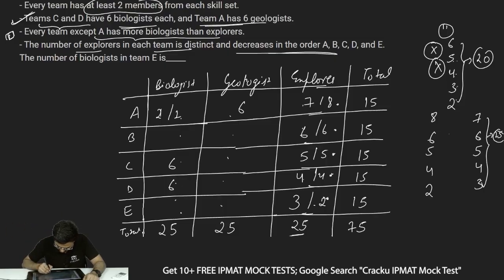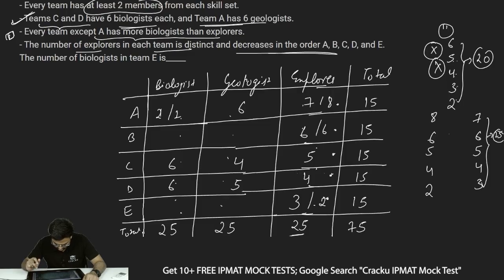Similarly, if this is 6 and 5, 11, this should definitely be 4, because this value is either 5 or 5. So I can definitely say that this value will be 5 only. Similarly, this value will be either 4 or 4, so this value will definitely be 4. If this is 6, this is 4, so this will be 5. 6 plus 4 plus 5, so 6, 4, 5 or 6, 5, 4.